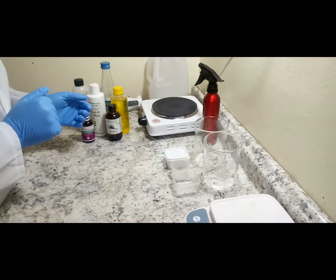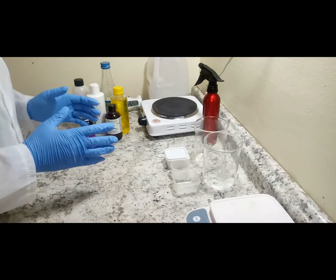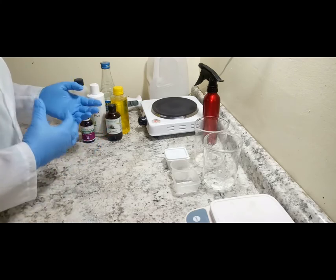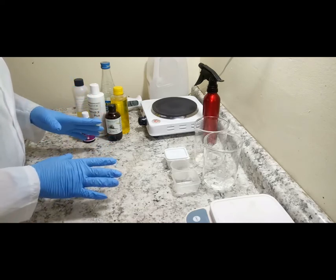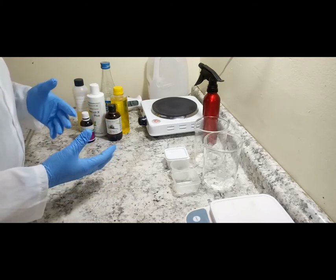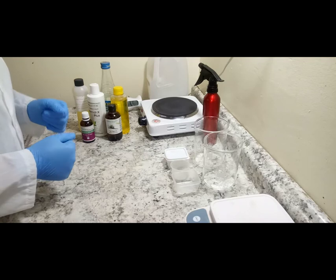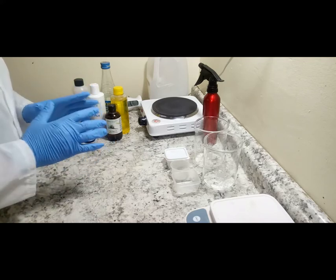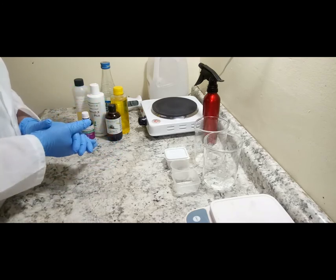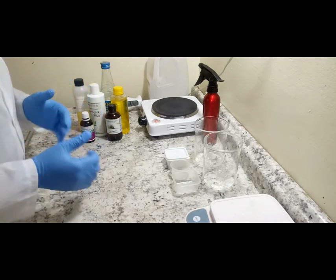Today I'll be making a face exfoliating toner from scratch. This face exfoliating toner is so good to exfoliate your face, and it also serves as a face toner. It is totally different from a facial cleanser. It is actually used after you must have used your facial cleanser, then you use this exfoliating facial toner. This is really good because this has like two packs in one, so it serves as a facial exfoliator and is also a facial toner.